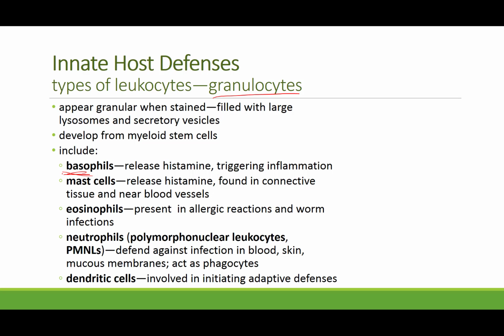And then last of all, the dendritic cells. These are involved in helping to initiate adaptive defenses. So we'll talk more about dendritic cells in the next chapter. But they will engulf and destroy things and then decorate their own cell membranes with the antigens of the thing that they just bit up.